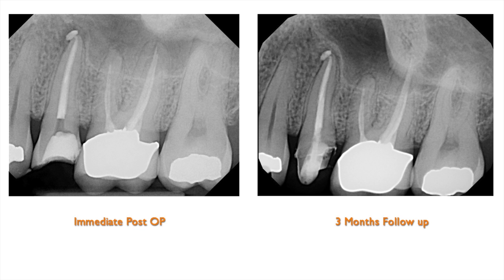And we have also a 3-month recall on this patient. As you can see, the X-ray is showing very nice healing taking place. It's obviously not completed because it's only been 3 months, but the patient's on their way to heal. And as I mentioned, I did again follow up with the patient in terms of any discomfort they had, and they really had no discomfort at all because of the tiny puff of the bioceramic sealer.